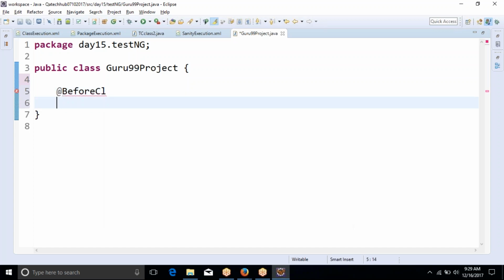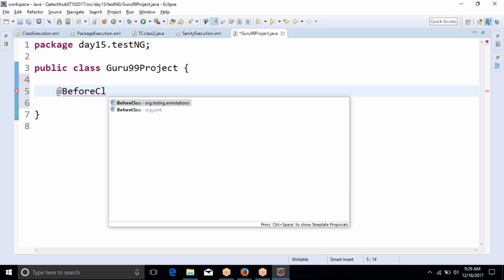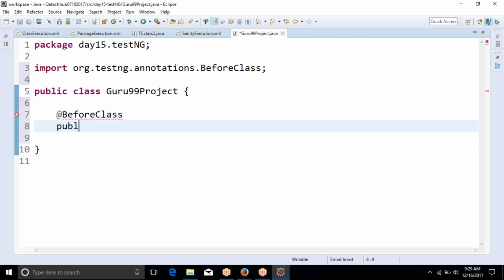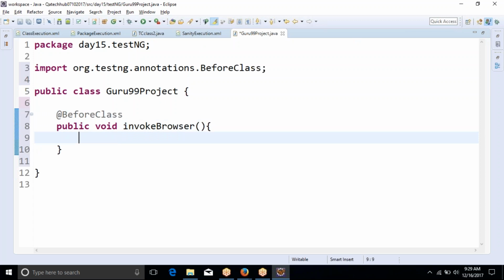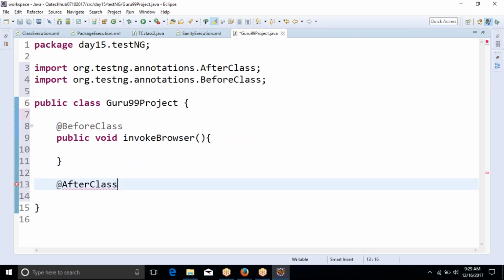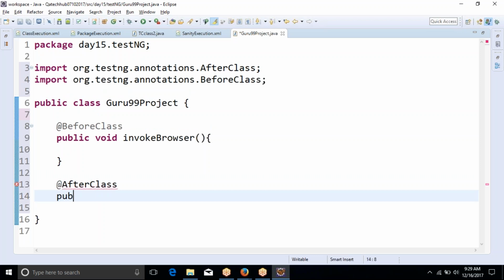I'll say before class, and the name of the method I'll put as invoke browser. Okay, then I also need after class, that is close browser. So I'll say public void close browser.